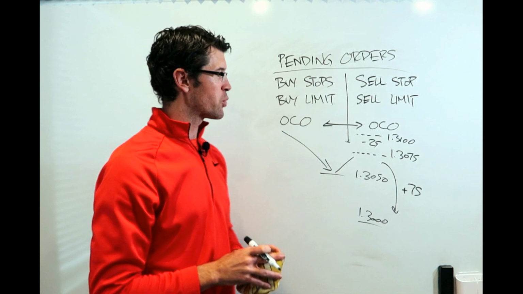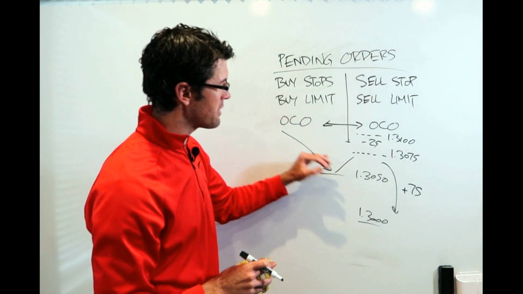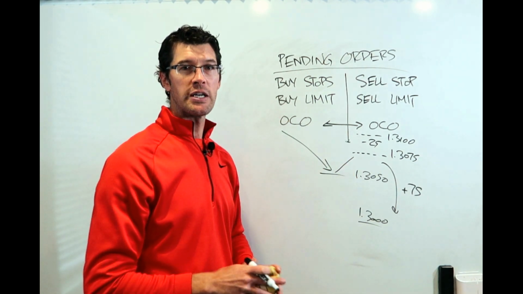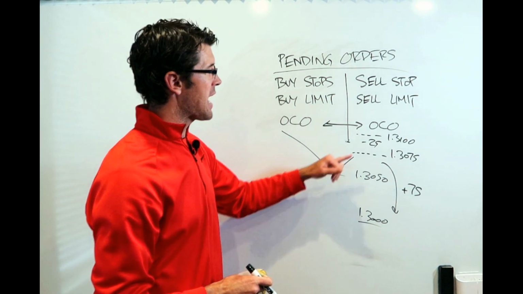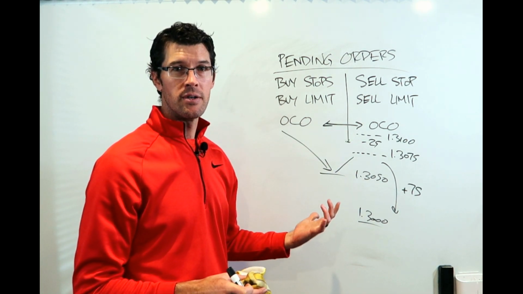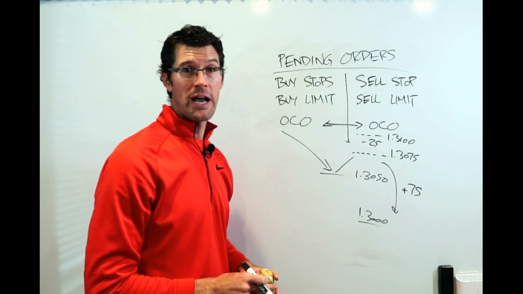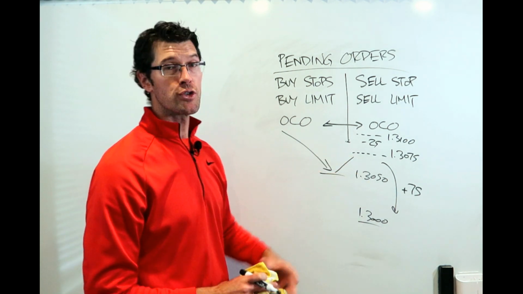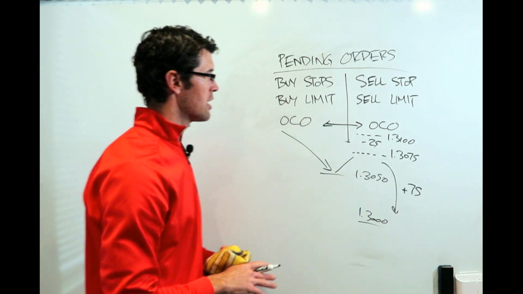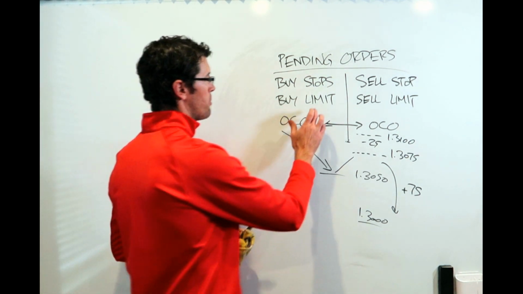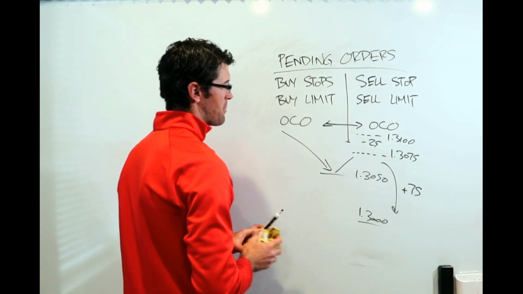Make sense? And the reason why is it's much easier to plan this trade out, allow for the market to remain liquid and efficient, and sell a retracement, sell a pullback, buy a retracement, buy a pullback, and set up those surplus trades so your reward is greater than your risk. Okay, so buy limit, sell limit versus buy stop and sell stop.